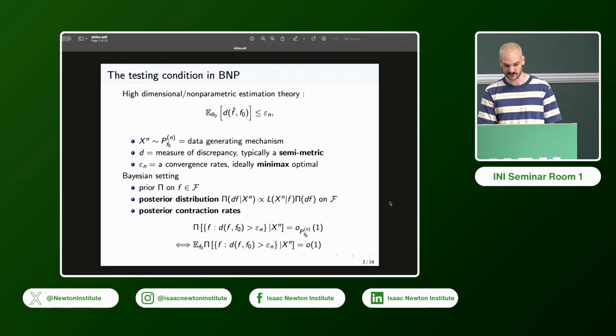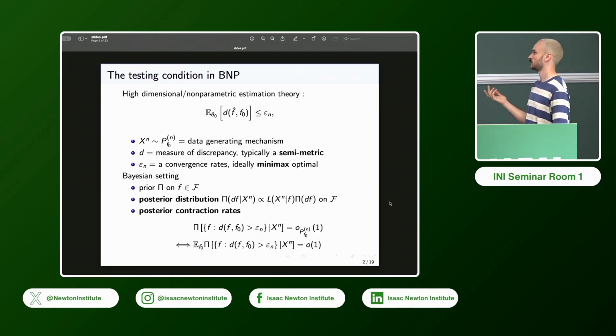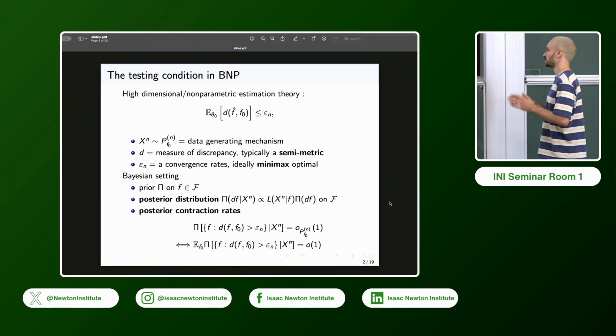And in the Bayesian setting, you don't really have an f-hat. You can produce an f-hat based on a Bayesian posterior distribution, but the whole point of Bayesian inference is to have a whole spread of posterior distribution to base your inference from, even though we won't be talking about uncertainty quantification here, but that's the idea you have to keep in mind. And so you have to replace this first line of frequentist upper bound with something that's more tailor-made to the Bayesian framework.